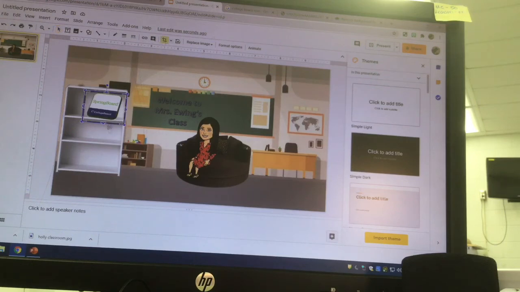I'm gonna go ahead and crop the clear piece out of there. That way it's easier for them to choose that option. So I'm just gonna make that a little bit smaller. And it kind of looks like a little book on a bookshelf.